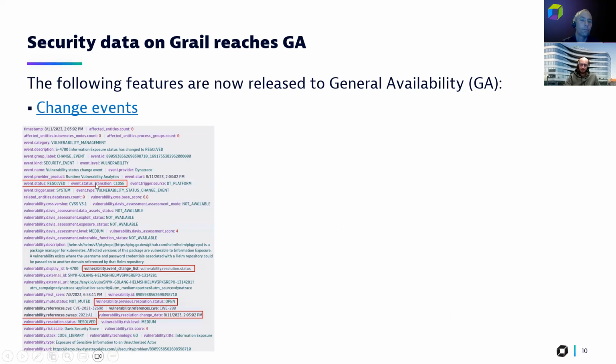Here you see that some of the fields will give you these hints, and we see the event status transition, vulnerability resolution status. I hope that it is readable right now, but if it is not, it's not important because we will also have an example in the environment. Briefly, we now introduce this event type.